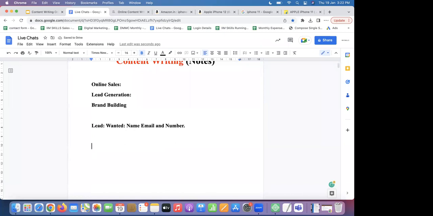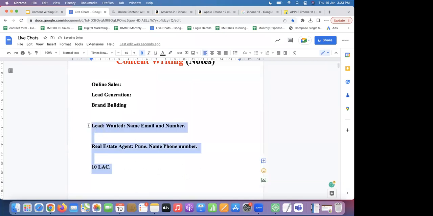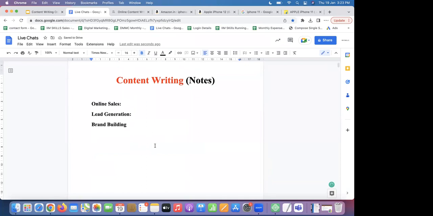Let's say somebody is a real estate agent who sells property somewhere in Pune. This person, selling flats or land, needs the name and number of somebody who can be a potential buyer. If he has all this information available, he has a lead, a prospect, a qualified person who can buy a flat worth, say, 1 lakh or 10 lakhs, or whatever the cost is. Understood what leads are? You have information about somebody who can be your buyer. These are prospects generated by people digitally. Everybody clear?